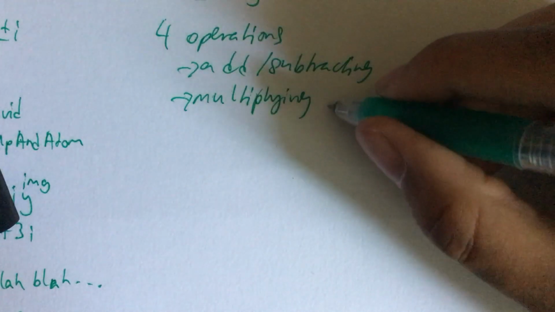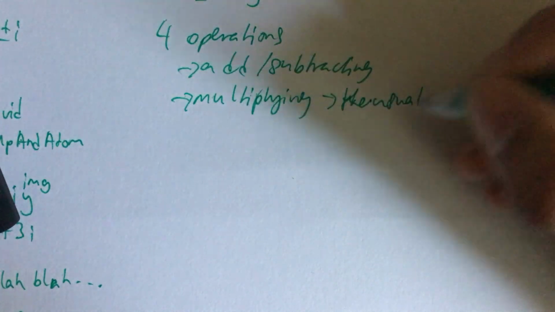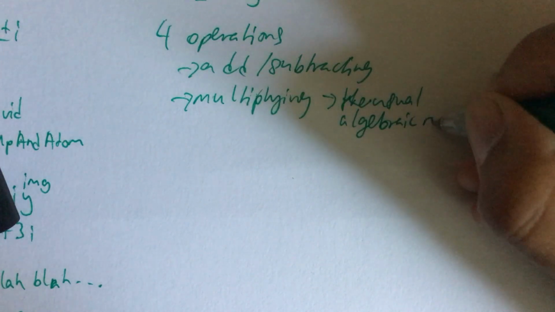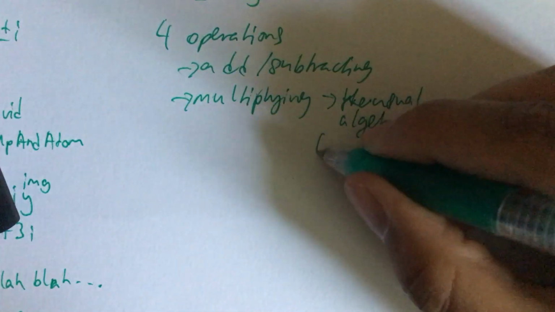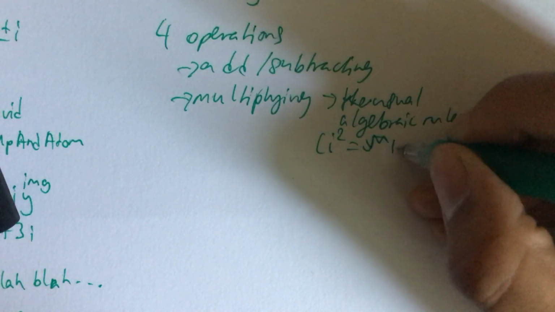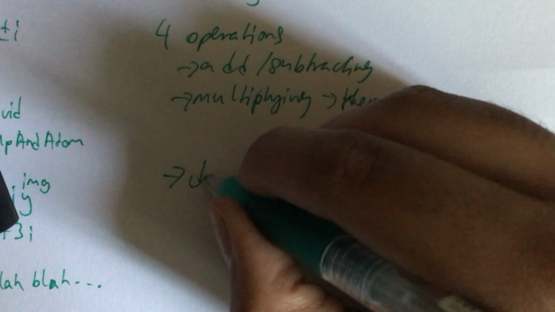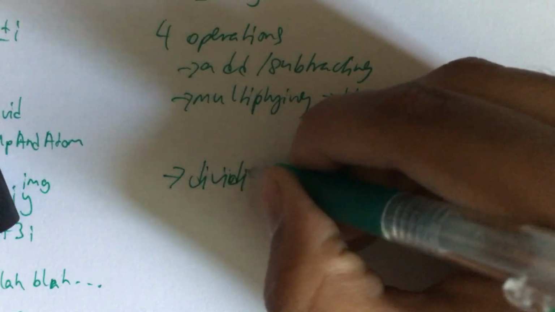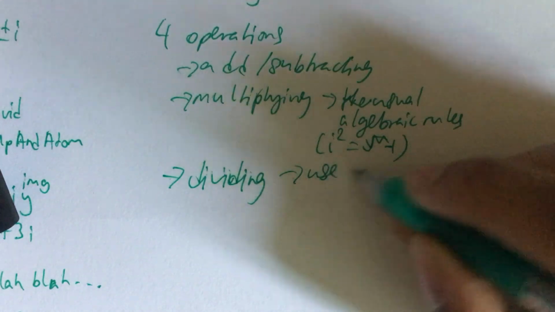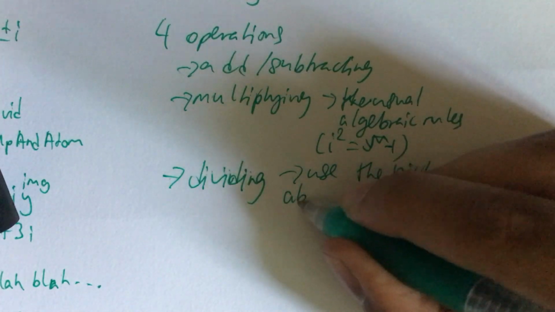Only thing, just keeping in mind that i squared is -1. But when dividing, oh yes, this is where it comes into play. You can use the conjugate thing to resolve the complex denominator and make your life a bit easier, because dividing by something that's not just i is gonna be a bit hard. But if the denominator is just i, you can divide it pretty easily, you know, because i squared is -1, right?